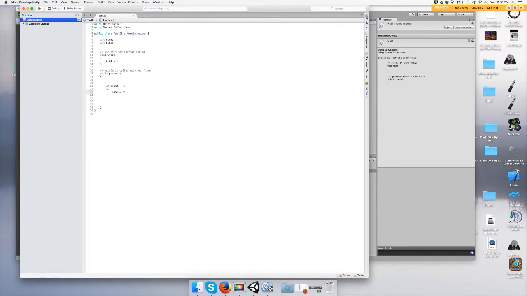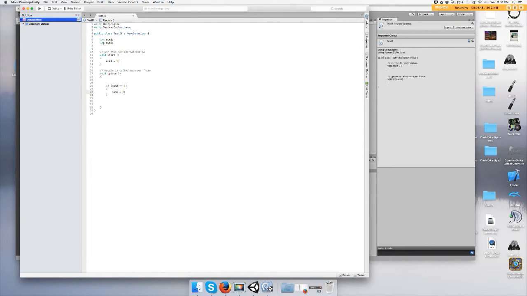So after you finish your statement with if num2 equals 5, you have to follow it with the open and close brackets, and then the stuff inside the brackets will run only if this is true. So if num2 equals 5, then num1 will equal 0. But you'll see that we put num1 as equal to 1. So this isn't going to run at all. Nothing's going to happen until you change the value of num2 to equal 5. Num2 is 0.